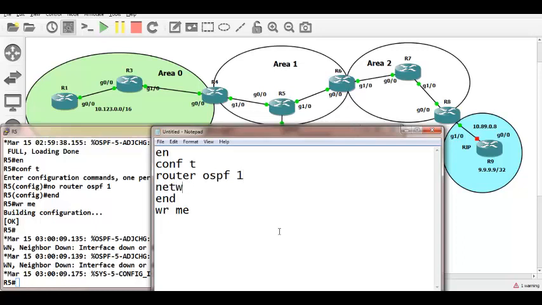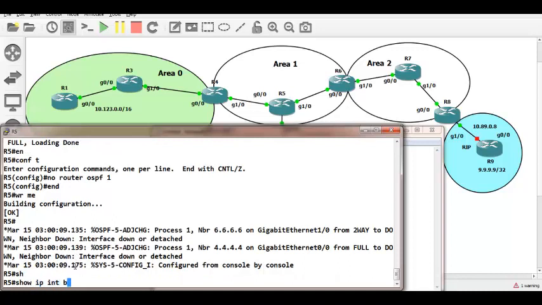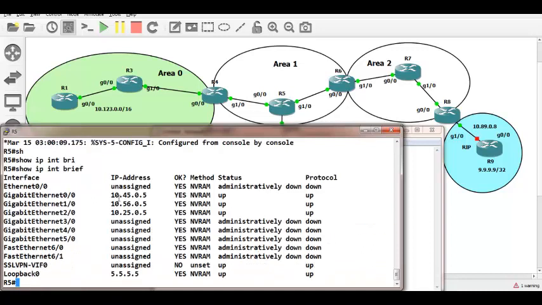Look at this. The reason why I did not choose this is that I need to know the network that is there on the interface. But with the interface-level configuration, I need not know the IP address or the subnet mask. Now, without knowing what IP address is on the interfaces, I cannot configure. It is okay for this. I'll do show IP interface brief. Okay, I see that these are the IP addresses over the interfaces G0/0: 10.45, 10.56.